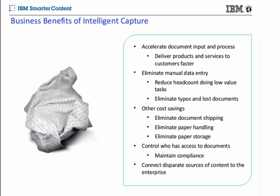So pretty neat stuff. So all in all, we look at the benefits that we provide a customer, which is obviously getting those documents put in, processed faster, getting services, and in your case, getting claims processed faster, more accurately. We are able to eliminate manual data entry and take out the cost as well as the inaccuracy and the cost of inaccuracy, lost documents, claims paid incorrectly, as we saw, still 10%. So it's still an area that we can focus on and bring some improvement to. This can help with that.